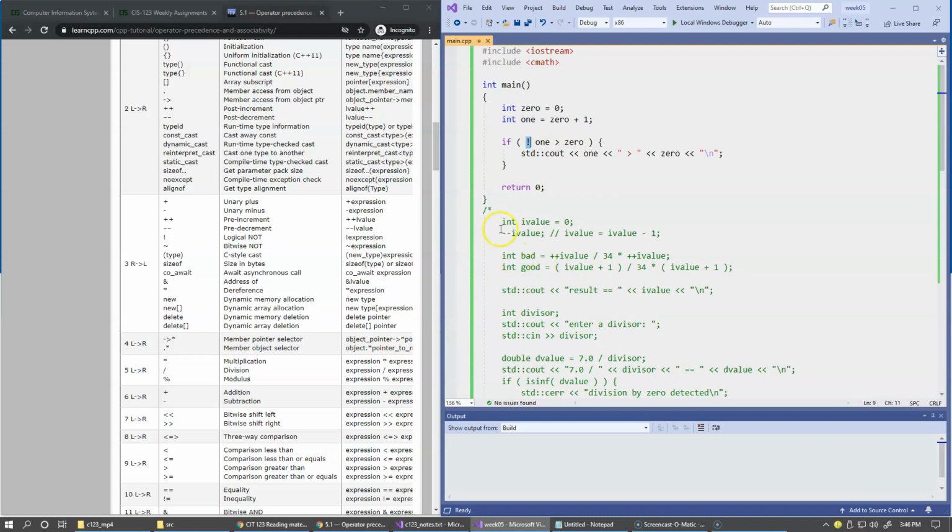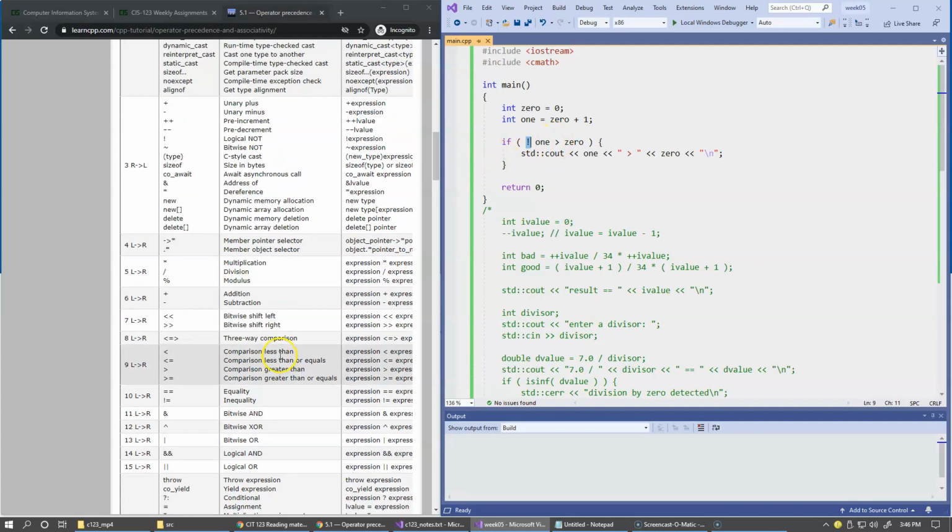And if we compare its precedence with the greater than, which is, where is it? On this list, right here. So comparison less than has a lower precedence, and this has higher precedence, the logical not.